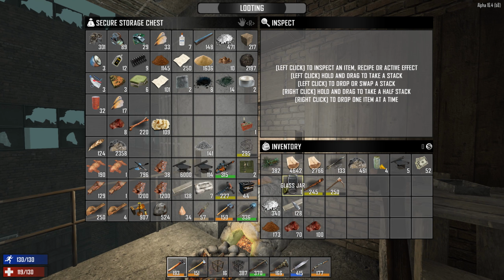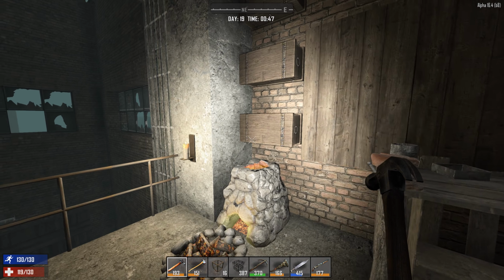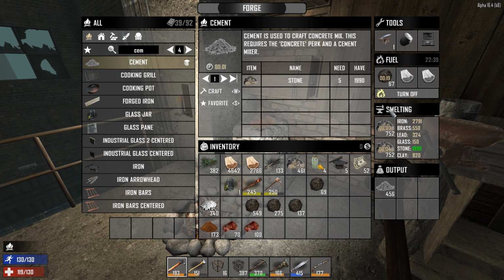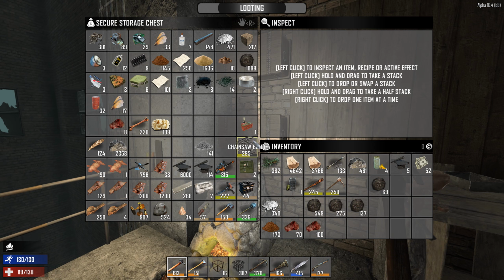Craft. Especially the vault door. The vault door will create a crap ton of heat. Is this out of shoot? Yeah, it is. Here is a literal crap ton of coal. 22 minutes. Alright. Good.